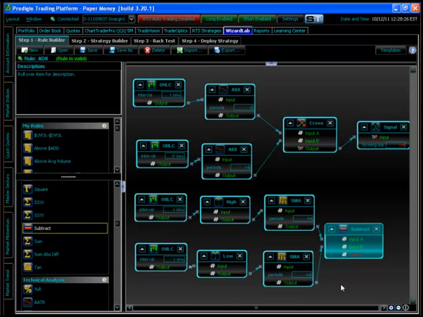What I did down here was I created a rule that looks at the moving average of the high prices, the moving average of the low prices, and I take the difference of those two. I can then do anything I want with this difference. I can take a moving average of that. I can do a linear regression, which is a very useful tool for technical analysis studies. I can compare this against the low or the high. I can say, is the current low below the average low, or is the current range of the bar outside of the current average spread, etc. Lots of things that you can do.